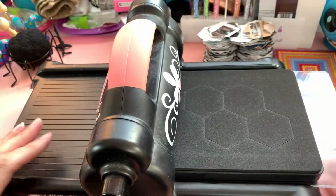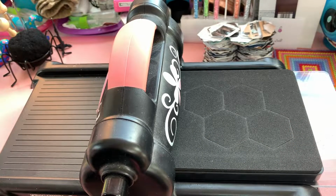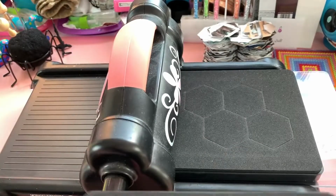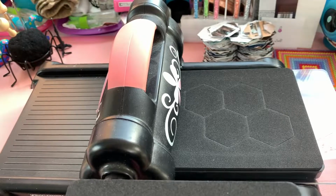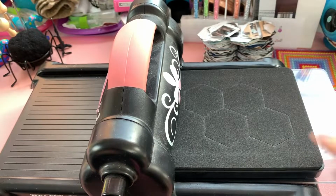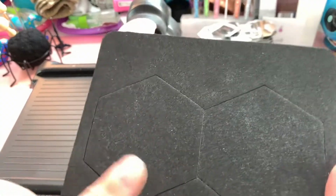Now, in order to make your fabric, basically you just do the same thing. You cut your strip of fabric, you get your big hexy block, which is the 1.5 inch one, this one here, and you do it the same again. You just make a sandwich of the acrylic block, the die cutter should I say, and then your fabric lays over the top instead of the piece of paper, and you'll end up with 2 of these. You just keep rolling it backwards and forwards until you've got enough of these.